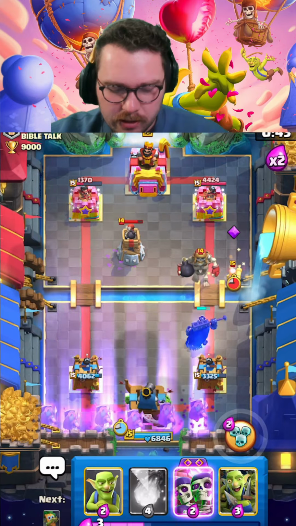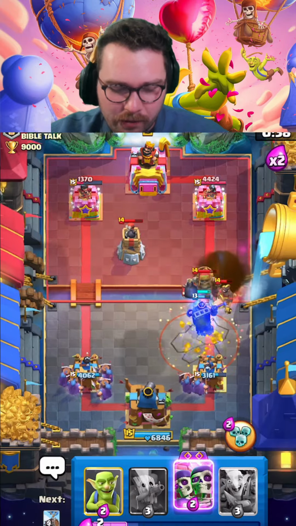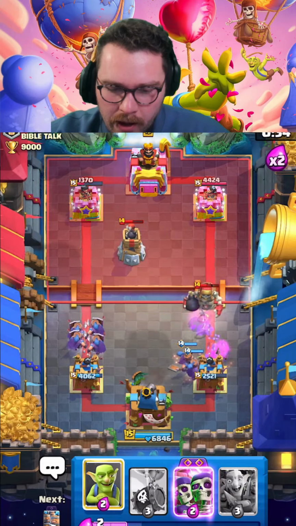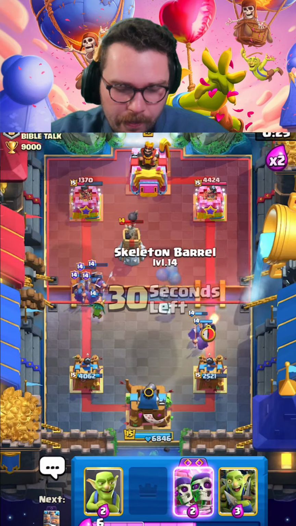I'm gonna split them like this, and then yeah, I need to get back to my fireball for this reason. We hit the Hog Rider as well, so that's awesome for us. And he's gonna get a lot of damage on this push, absolutely, but we're gonna have a nice counter push. Like a very, very nice counter push.